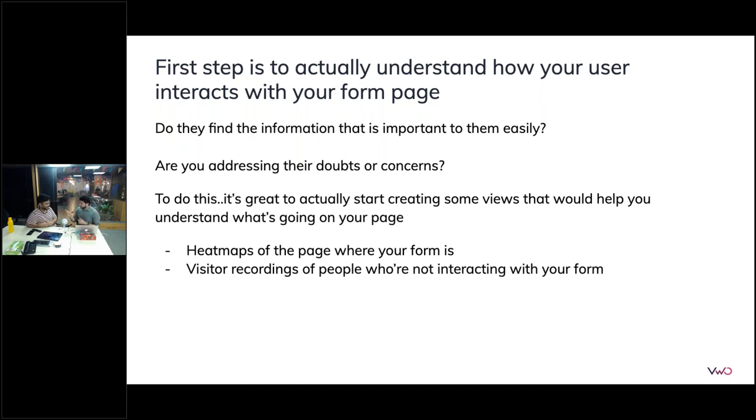Yeah. And I think there's a very interesting way of doing that in VWO. You can build a goal in terms of whether a user is filling out a form field or not, and put a measure on those folks who are visiting that page but not converting. If you do that, first of all, you get to filter out everybody who is not filling out the form and is getting stuck on A, B, C, X, Y, Z fields. And that helps you see exactly what challenges they are facing in action.